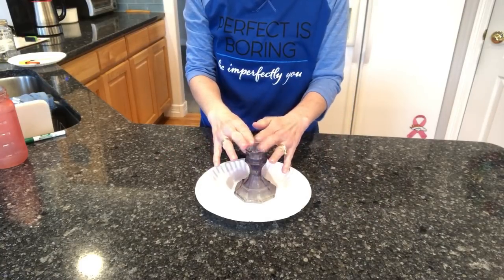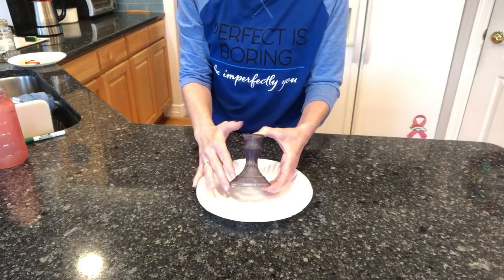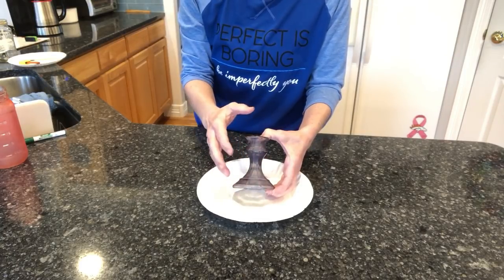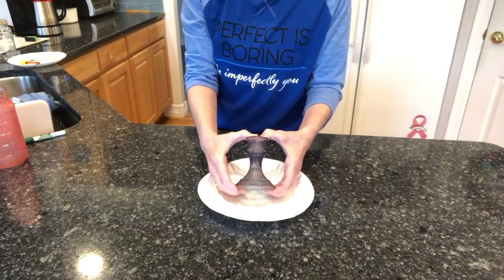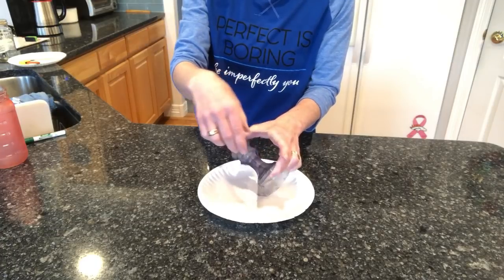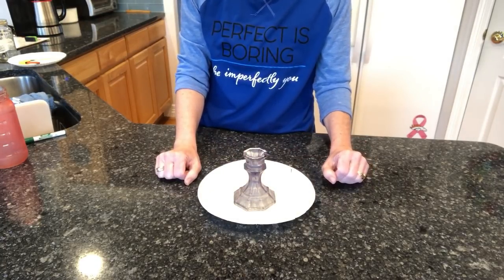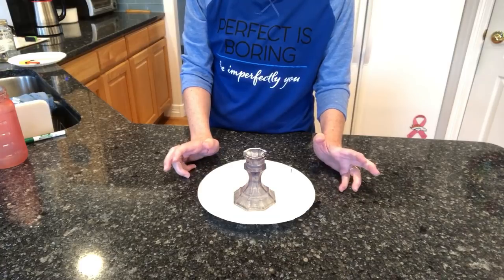We're back and it's pretty much dry at this point — it air dries pretty fast. You can notice this one is a little bit streaky, and that's okay; you can leave it that way or paint another coat. Adding a little water probably would have made the streaks less obvious and blended better. The other option, if you really don't like the streaky look, is the pouring or rolling technique — you take the container and pour it all over, moving the jar so it's smoothed out all over. When you're done, set it down and the excess drips off. Rolling or pouring creates a nice solid streakless look. It's up to your preference.